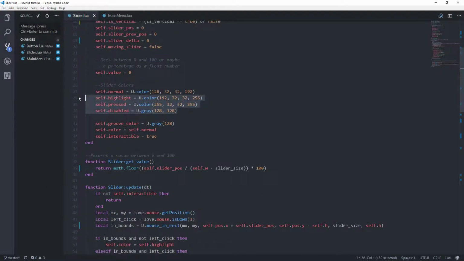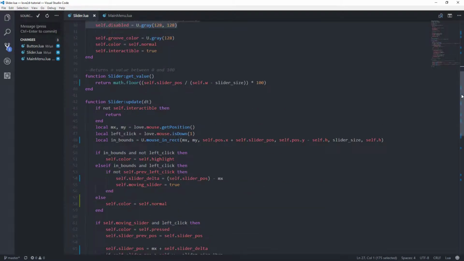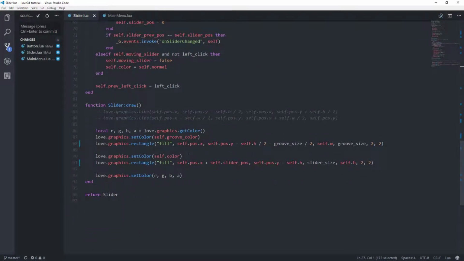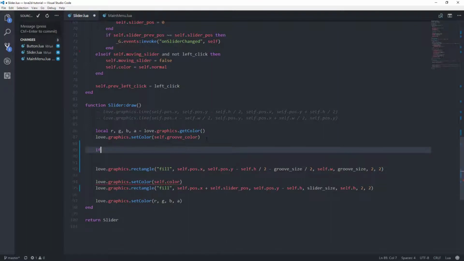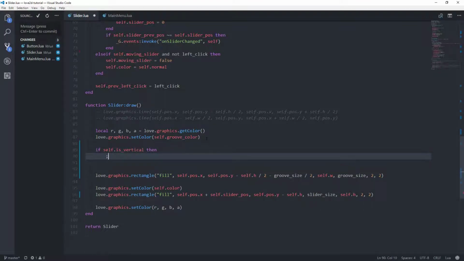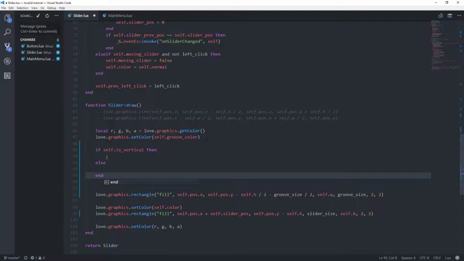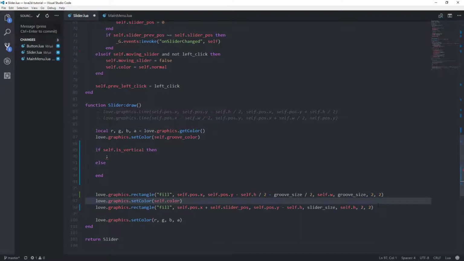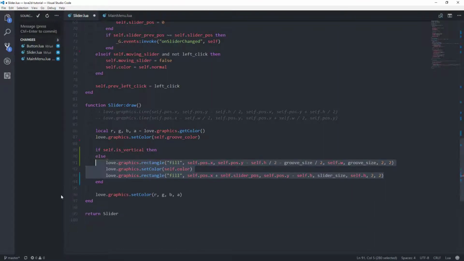And again, we can change these colors. You can change these colors to your heart's content. And we could actually make a method that would change those colors. But for now, we're just getting some stuff going, right? Okay. So, let's now check if self.isVertical. Then we're going to do something. Otherwise, it's going to be a regular horizontal slider. And the horizontal slider is going to do these things here. As you can see, that was the standard thing that we've always been doing, right?